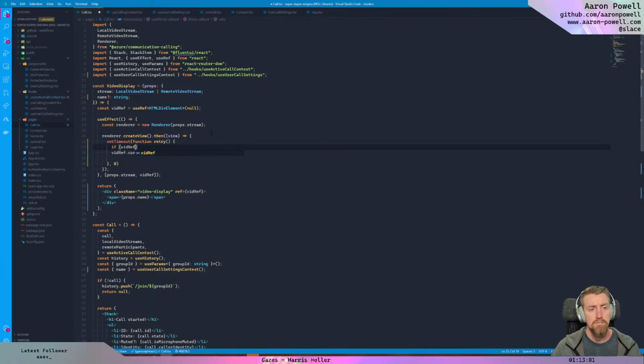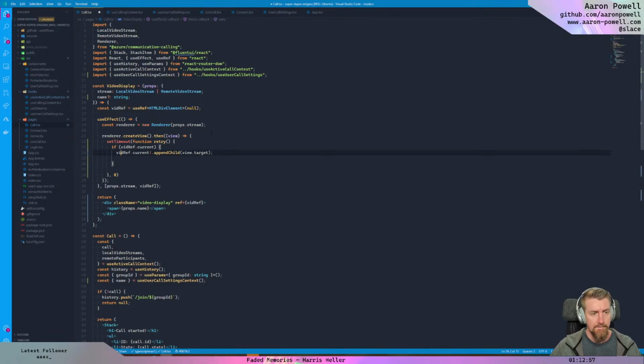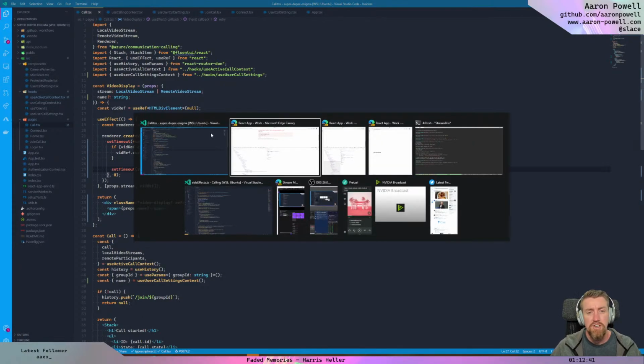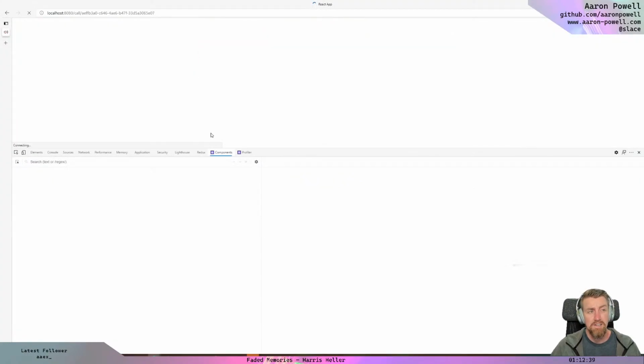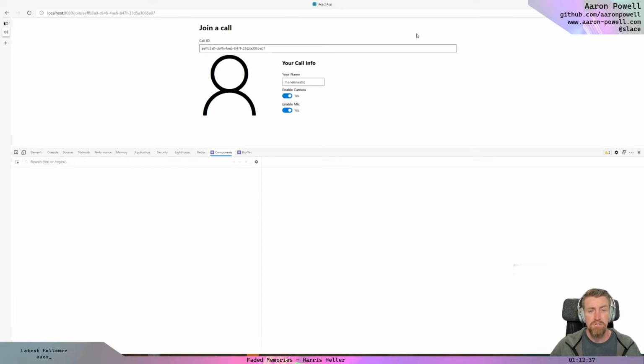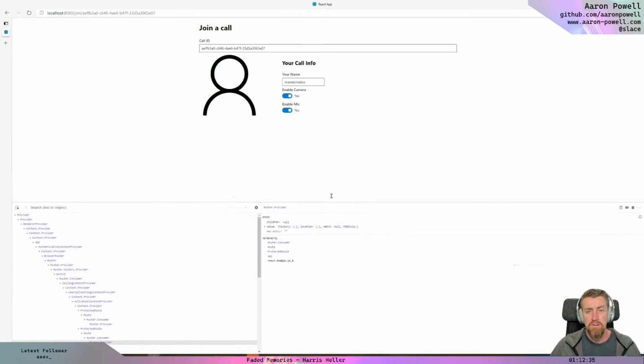If vidRef.current, yeah, otherwise we'll do a setTimeout of retry, and then we'll just pause it for a fraction. Like, this is super hacky. There is no reason that you should need to do that.